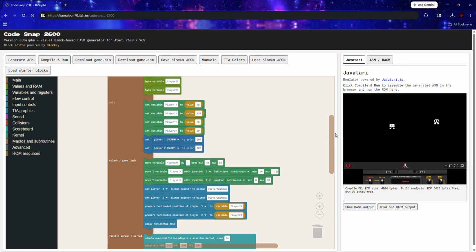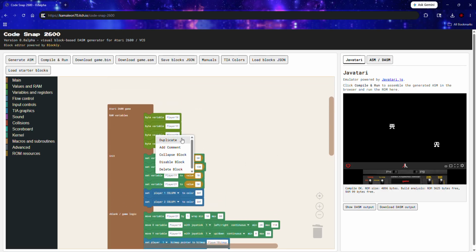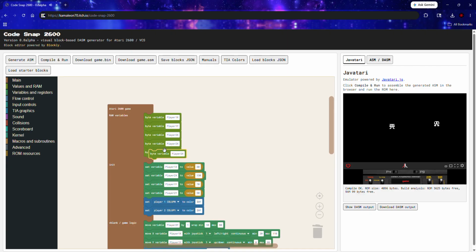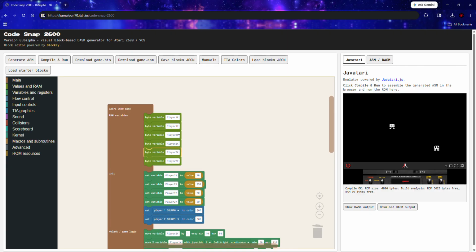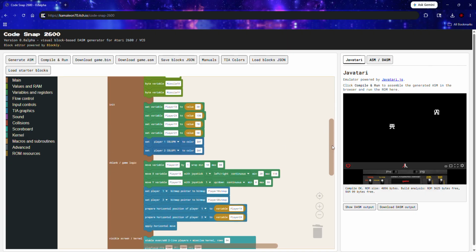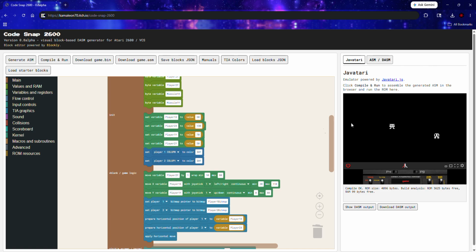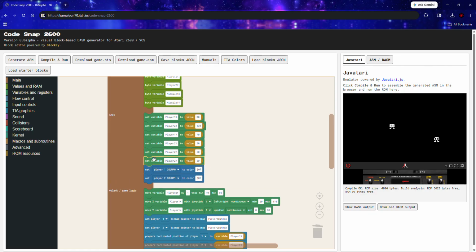Okay, so let's set up a missile first. We need variables for a missile. So we have player 2x, player 2y, and we can do missile 1x and missile 1y. Then we can set, let's just put in a position to be static for now. We set the missile 1, can copy it, Ctrl C, Ctrl V, and Y. So we put that position, I don't know, 30, 30 for now, just to see how it works.